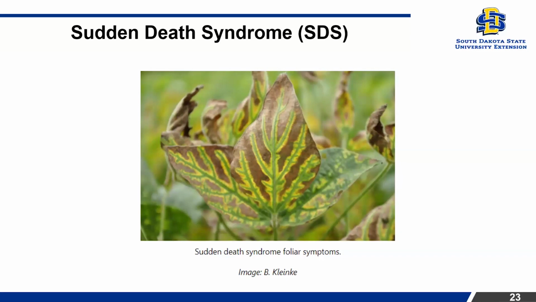So the final soybean disease that I'm going to talk about is sudden death syndrome, or SDS. This one usually gets a buzz toward the end of the season because of the way that the foliar symptoms look. If you see the picture on the slide right now, that is a typical symptom of SDS, but it can also be about 15 other problems on soybeans. It can be nutritional, stress, drought, all sorts of other issues. It looks like other disease symptoms. So foliar symptoms are a little bit hard to be the sole diagnosis of the disease.